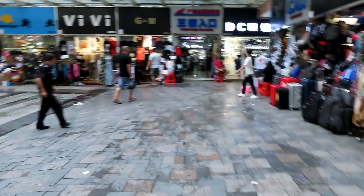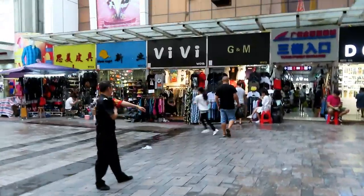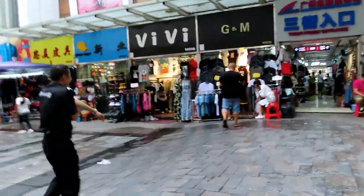So I'm about to enter the clothing area right now, and you're gonna see a lot of copy and counterfeit goods. There's actually this one shop I know, they have Nike and Adidas stuff, so I want to show you. It's still open, then we're gonna go check it out. But unfortunately here they don't like to negotiate with me, so it's usually set price. Right, Sean? Over here.